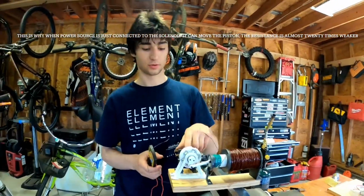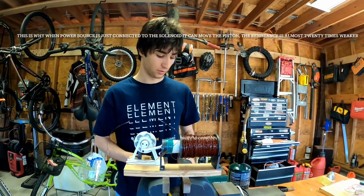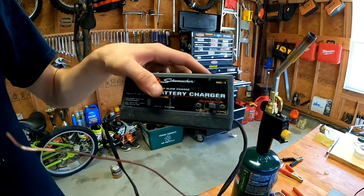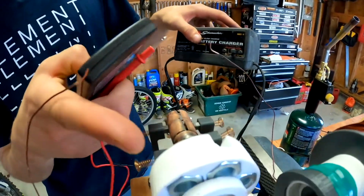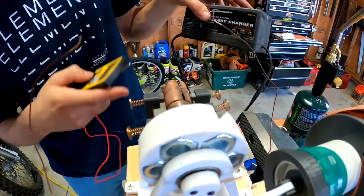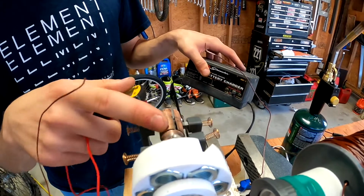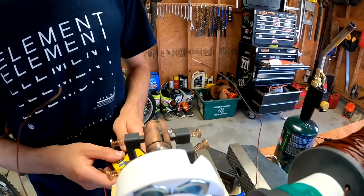So that means that there's an extra 27, 26 ohms that's produced through the commutators, which makes so much resistance that it can't run off of this little 12 volt battery charger, which is DC. This is DC, so that's not the problem. As you saw, I used the DC to pull it in. It wasn't making it oscillate. So the biggest problem I'm having now is making a lower resistance commutator. So I'd have to redesign that somehow or make it better. That's all I have for now.